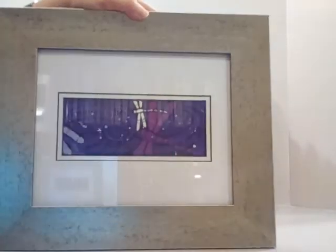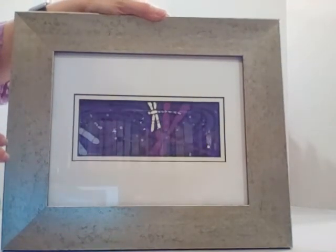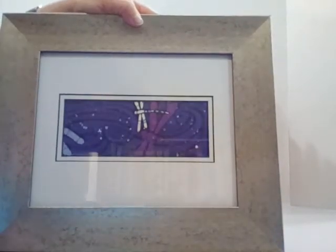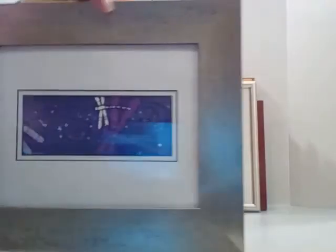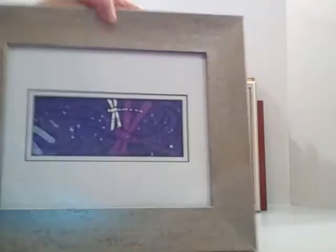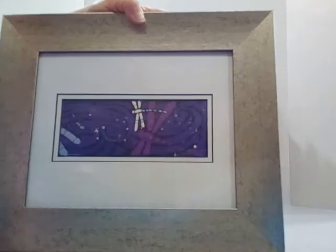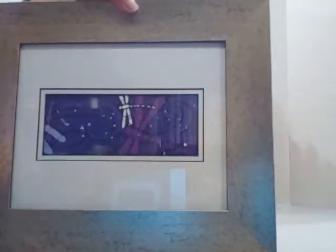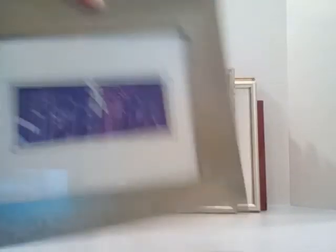This one is really fun. I love the nice big chunky frame with the slender print — the frame really adds to it. Purple dragonflies, great subject matter. The artist is Toni Spencer from Post Falls, Idaho, and this is a batik. It is numbered — number three of sixty. I really liked that it had the artist's information on the back, and it's a very interesting design. You don't normally see that shape, so I really liked that.